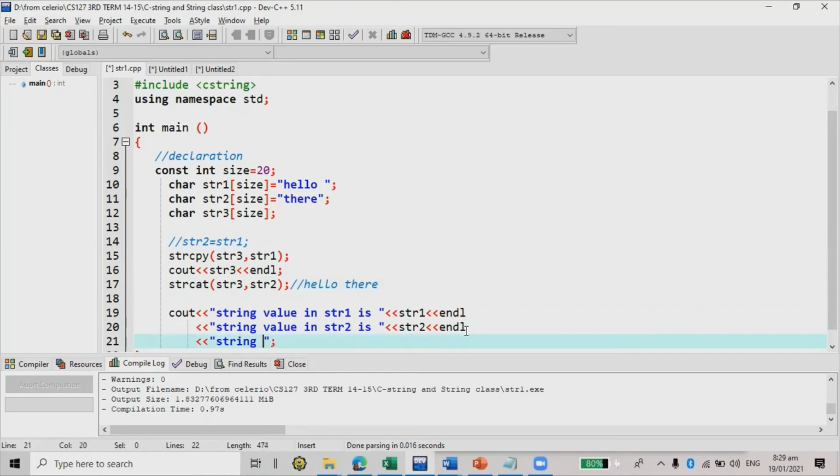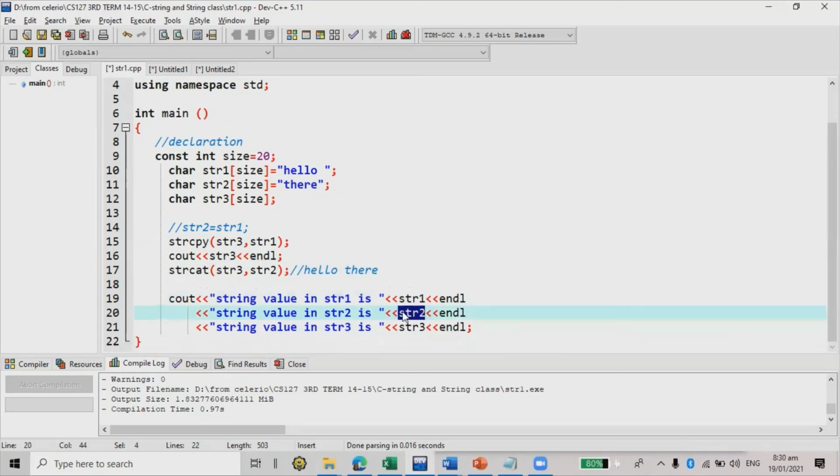So string value in str3 is %s. So the answer here is str1 still hello space, str2 still there, but str3, since we processed the copying of the value of str1 to str3, then right after that concatenating the value of str2 to str3, now the value of str3 is both the value of str1 and str2, which is hello space there.